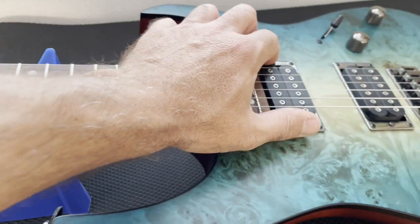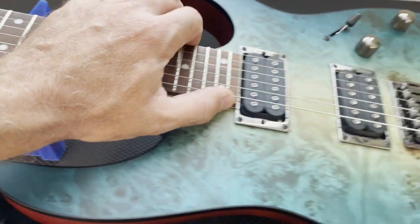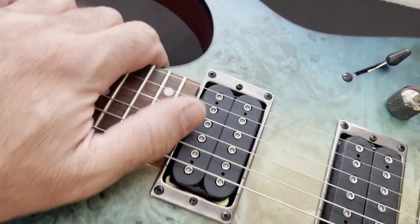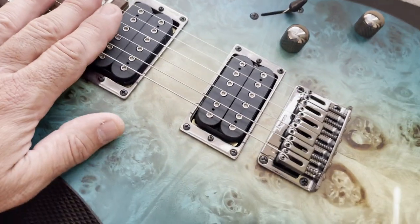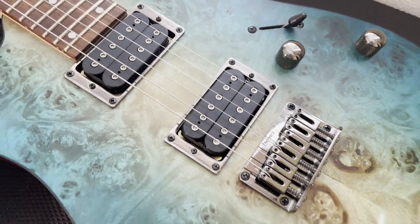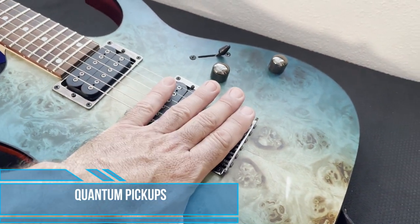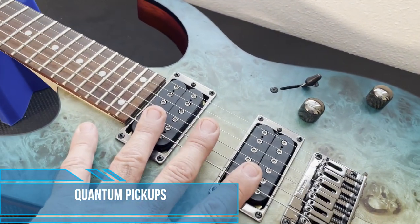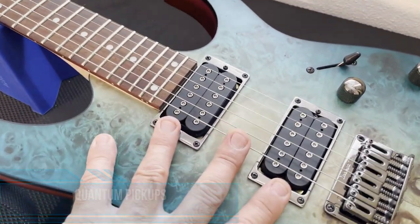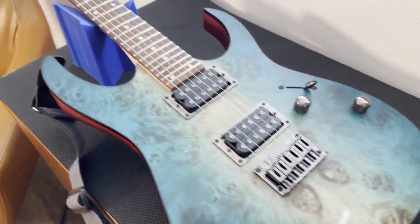The fret ends are good. Everything seems to be outstanding for a guitar of this value. You can see a couple of little imperfections — I don't sweat that as long as it plays and feels good. I think Ibanez is known for making great quality guitars. I like the way it came initially with these stock pickups. They sound great, but they're not going to sound nearly as good as what I'm going to replace them with. Stay tuned to the channel to see all these modifications occur.